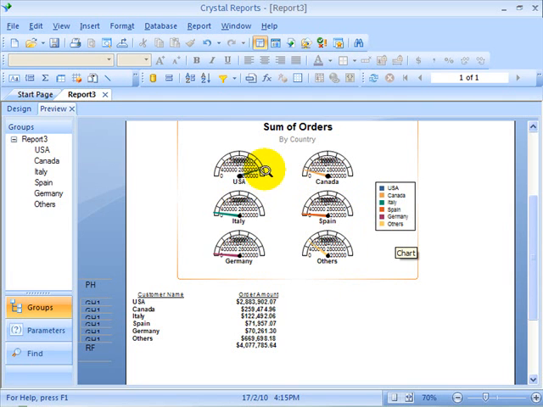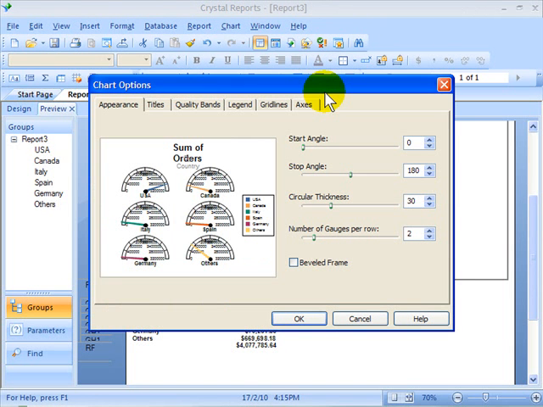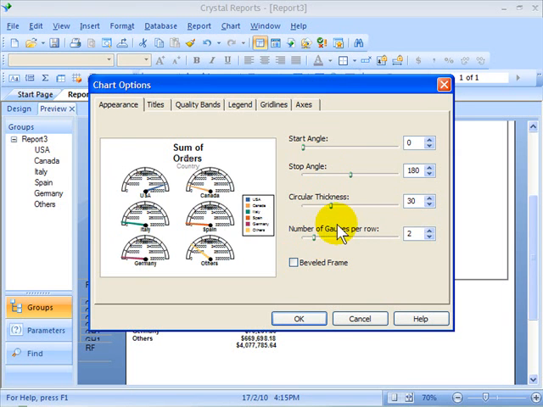If I wanted to format these gauges again, you'd press the right mouse button and choose Chart Options. And in terms of chart options, you can choose whether or not to have a beveled frame, the number of gauges per row. Maybe you want to have 3 gauges per row versus 2. Maybe you want to control the circular thickness of the perimeter.